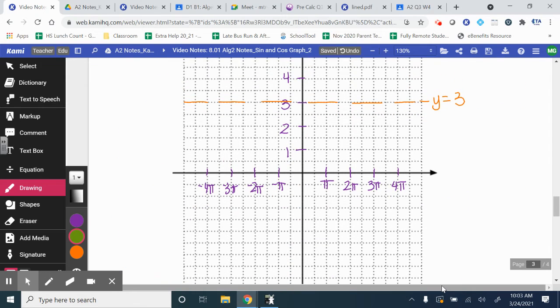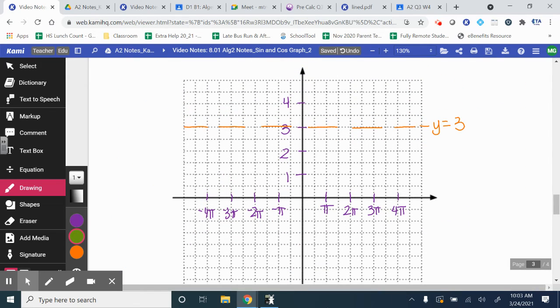Okay, so I know it's going to start at the A value below the midline. So A is 1/2. So on my y-axis, I'm going to start 1/2 below the midline. Then I go to pi, so 2 boxes from there. And I'm going to go to my midline. Then at 2 pi, I'm going to go to my maximum.